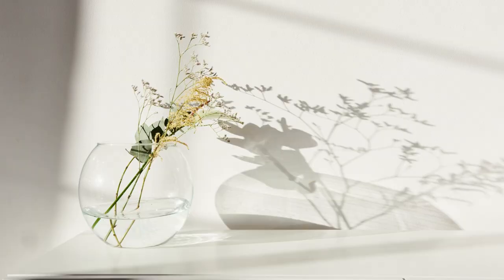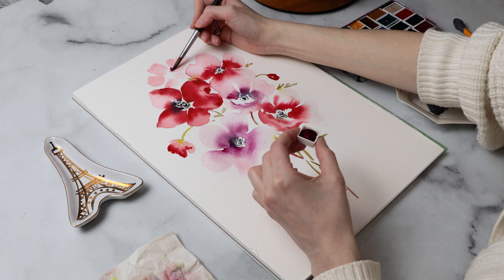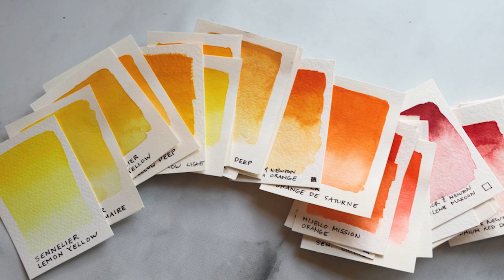Secret number three: less is more. We see and hear about this all the time in fashion, interior design, and general lifestyle, but the same thing also holds true for art. Sometimes the most elegant things come from the beauty of simplicity. How much can you say with less? What is the minimum number of brushstrokes you can use to get the same idea across? Limit your color palette, make sure your painting has a clear focal point, and avoid overworking areas — see how that changes the way you make choices in your art. Sometimes the less you have available to you, the more creative you can actually be, and the act of overcoming that handicap can really help to improve your art.